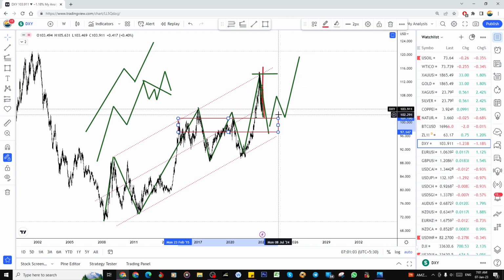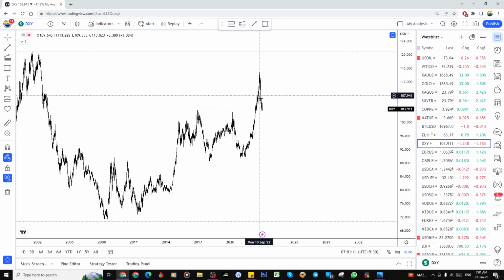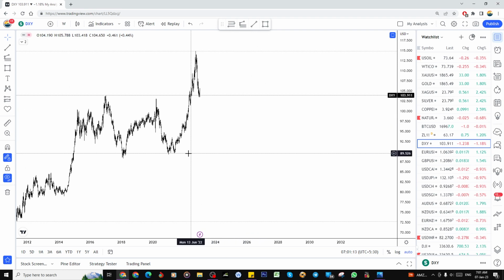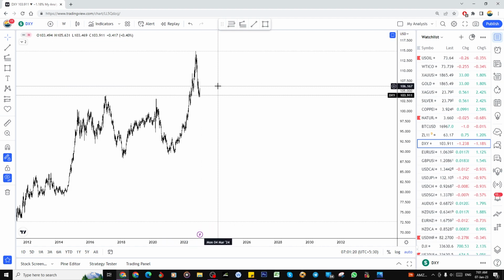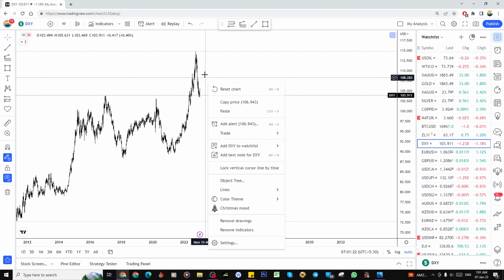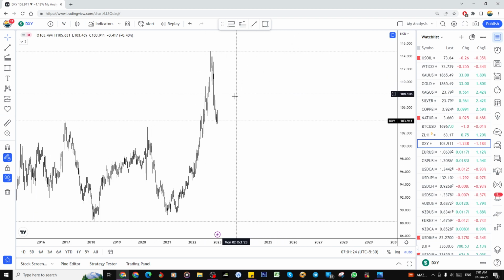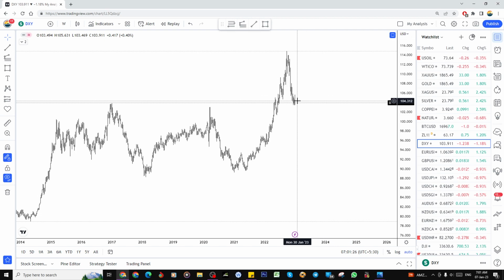Then it may bounce for another three-way structure. It looks like that. So anyway, I'm looking at this bigger picture. It is in the correction part. It's a short drop, and I'm not going to take this as a 1, this as a 2, this as the 3, and say we are in the 4. I'm not going to do it like that.